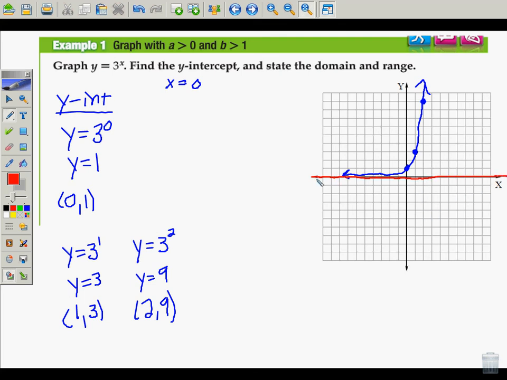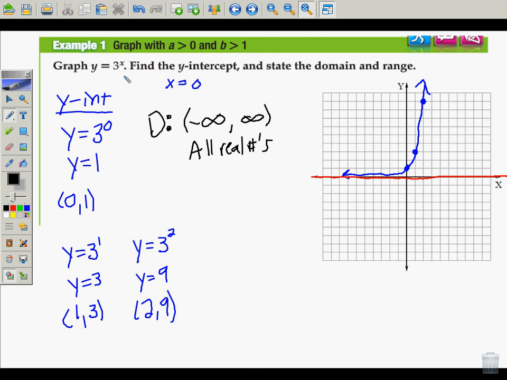So when we're stating the domain and range, for my domain, the domain is all the x values I can have. Well, you can see it's going to go forever to the right and forever to the left. So my domain goes from negative infinity all the way to infinity. Or another way to say this is all real numbers. I can plug in anything for x and I'd still get an answer. I could plug in 2 million, I could plug in negative 5,876. It does not matter what you plug in for x.